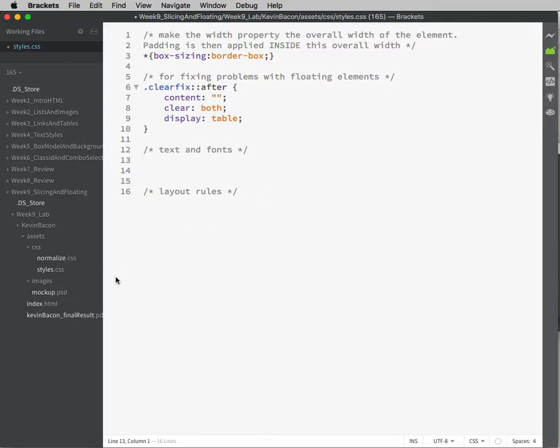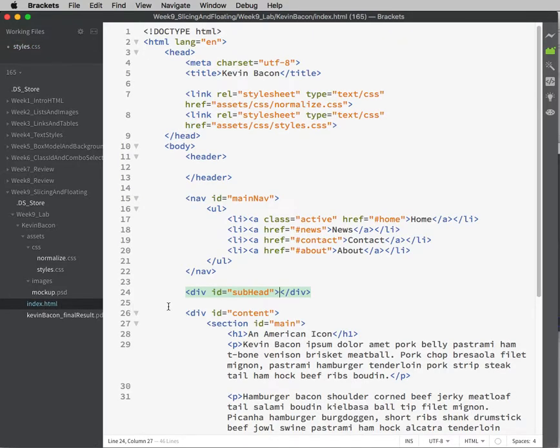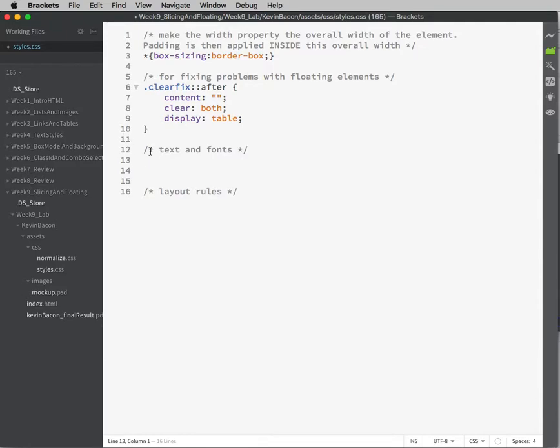Just a review for myself, I see that this is a nav tag and it's the main nav. There's a couple different things I could do here in the style sheet. Because it's the only nav tag, I could just name it nav and make a rule for that. That would be fine. If I wanted to make sure it was the main nav, I could do this. Or really, this is only ever going to be a nav tag, so I could remove this and have it like this. Any of these are fine.